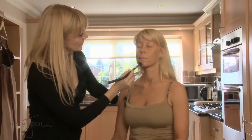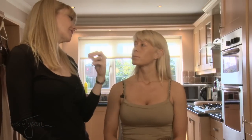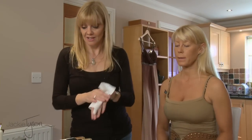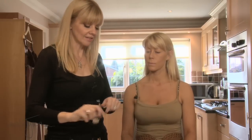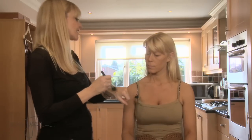Okay, so now we've got the base all blended down and even. The next thing to do is put in some textures really, so that it reflects the light. And that's the way to do it if you want to get a nice dewy finish. So what I'm going to use for that is a Giorgio Armani sheer liquid. It's a sort of bronzy colour, so it's slightly metallic, but it's very fine, so you can put it on and build it. I'm just going to use again this synthetic ended brush. This is a MAC brush. And you see it goes away to almost nothing, but it still leaves a very dewy finish.